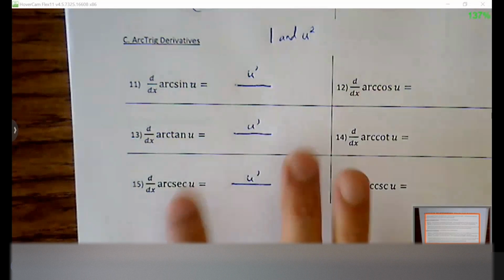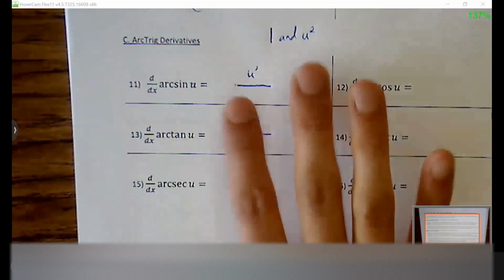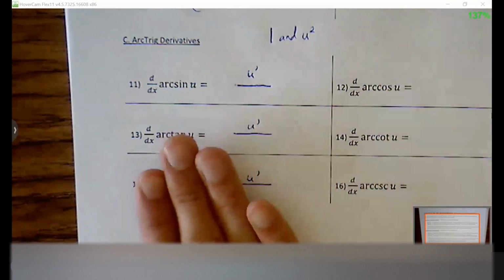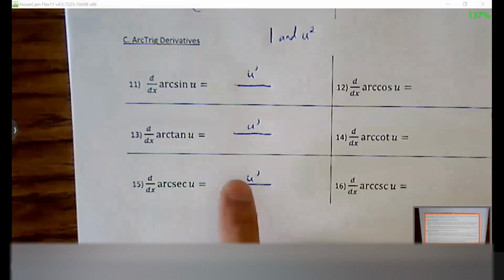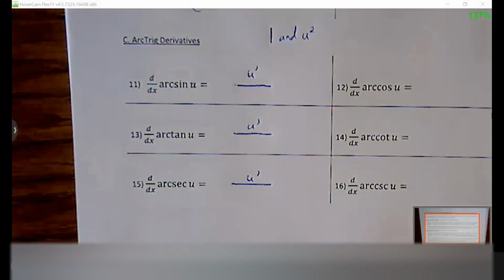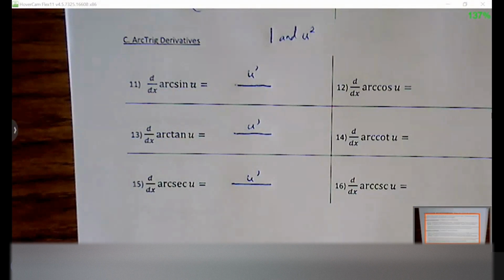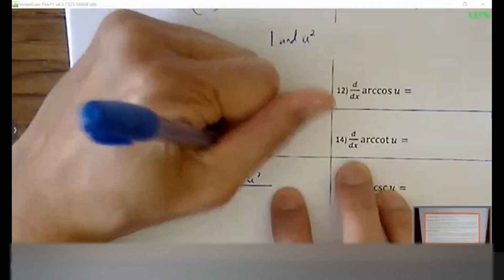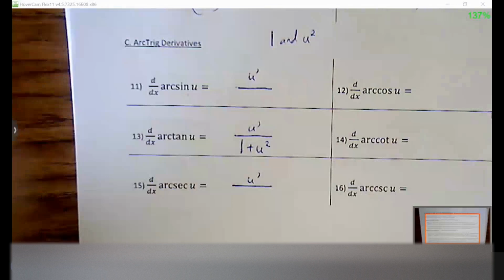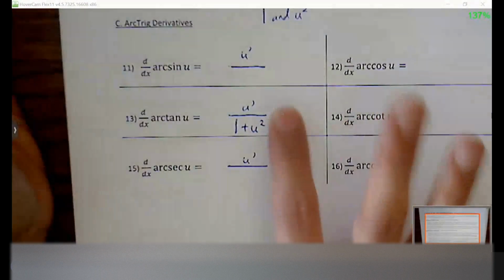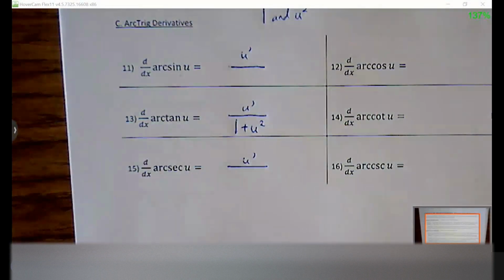So the way I like to fill out my rules, because if I'm going to write down the rules, I'm just going to write down these 3 because these 3 are just based off of them. The way I'm going to begin this is I'm going to start with the easiest one. The easiest one is the arctangent. Arctangent has no negative sign, has no square root. It's just going to be 1 plus u squared. That's the easiest one. Okay, and that's also the one that shows up the most often.